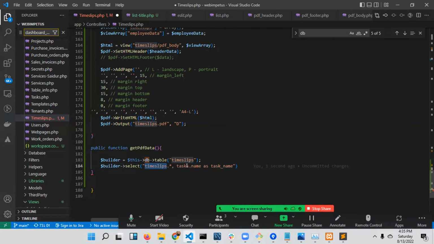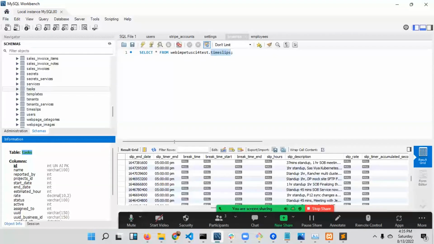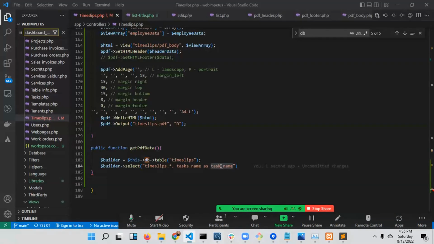So we need a unique alias. That means the name should be unique. If the name column already exists over here and you are also selecting like this, and the name exists in this column, then your query will not be executed and there will be an error. So if we join a relational table, I always use the AS method, then you can set a unique name so no duplicates happen.